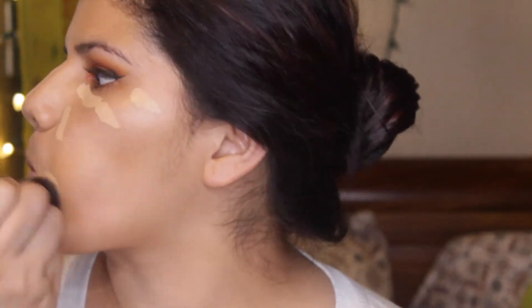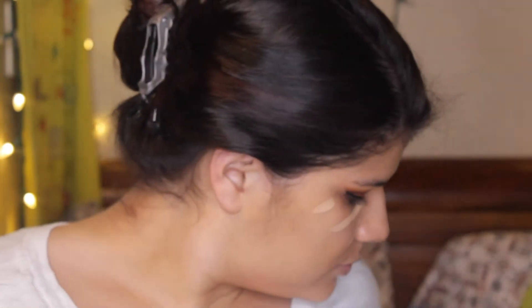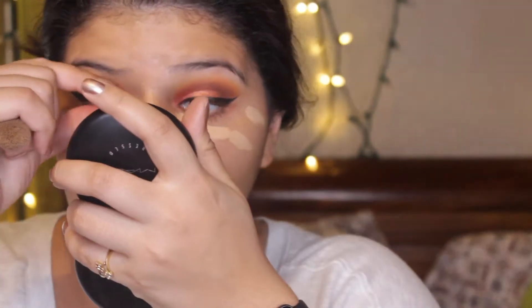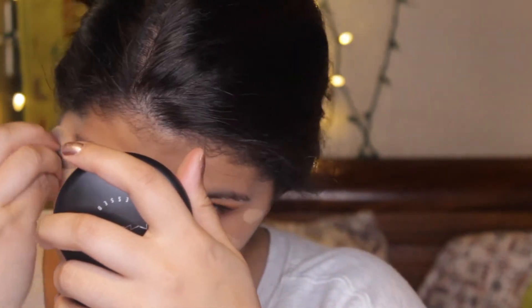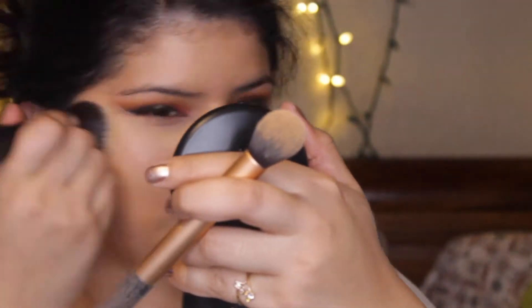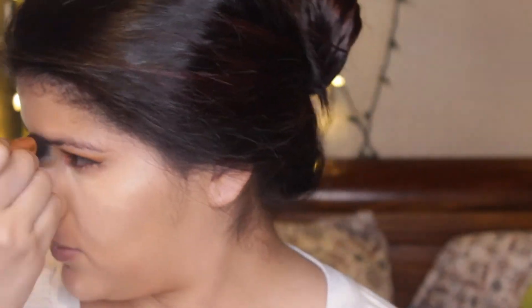I didn't do my forehead - that's a first! I think because the eyes were so heavy I used a little bit of eyeshadow on my forehead since I don't have much forehead, so that's completely normal. Again I'm using a Real Techniques brush to blend this out, and for really blending it into the foundation I use the same Morphe brush. Changing brushes just helps it look better.